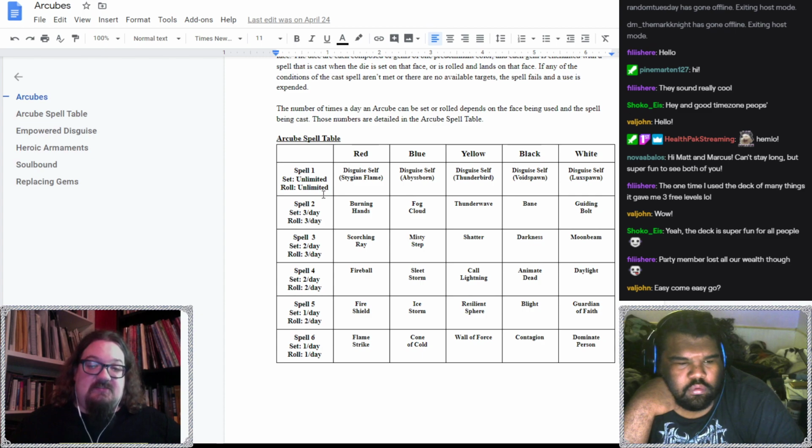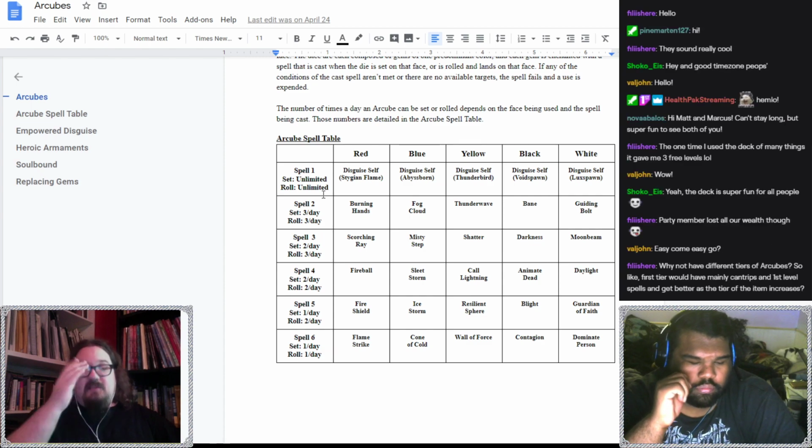So casting a 6th level spell is 6 charges, right? I like that. That might find that balance you're looking for.